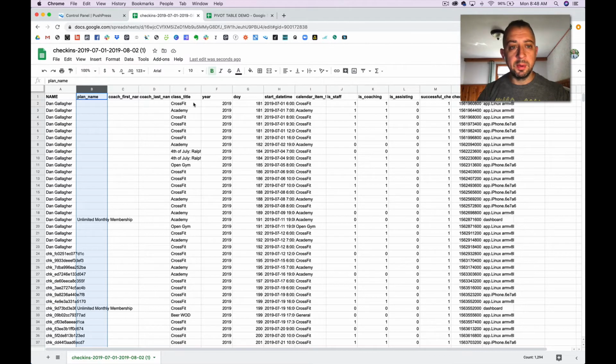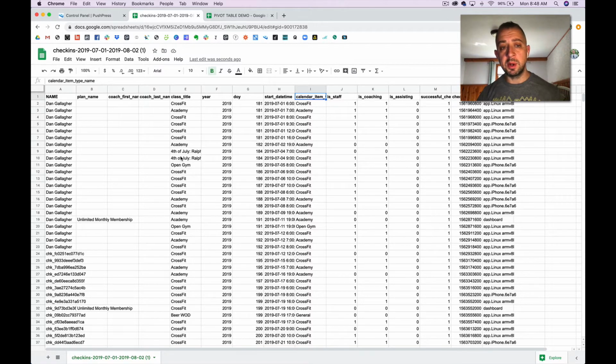Class title is important, but what's actually more important for us is going to be calendar item. Class title, if we do a hero workout, we'll actually change the title of that class to that hero workout, so that will display when someone's checking in. Calendar item is what's going to allow you to understand your CrossFit class versus your boot camp class or whatever you might be doing. So I tend to change this one just to be really specific about it. I just call it class type.